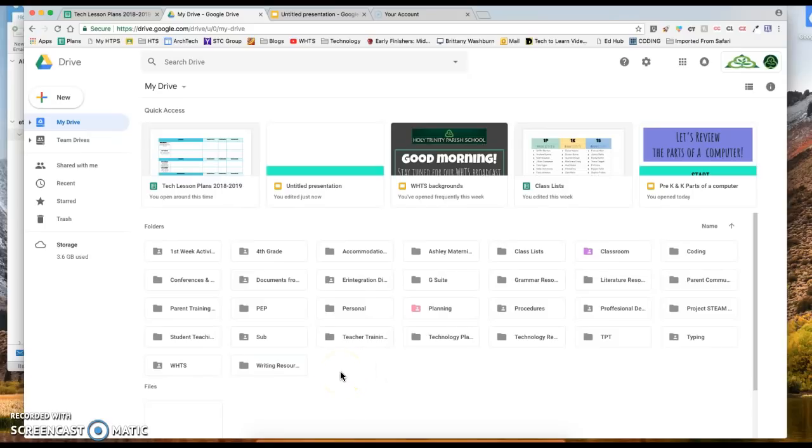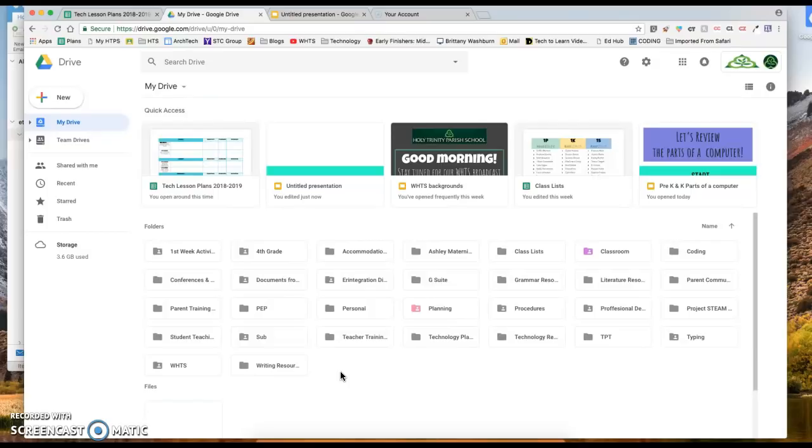So what we're going to do first today is to create a folder. Eventually, you're going to share a document with me today and move that document and delete a folder so that I know you're able to work within your Google Drive. This is a tool you'll probably use for the rest of your life, so we got to start using it properly now.